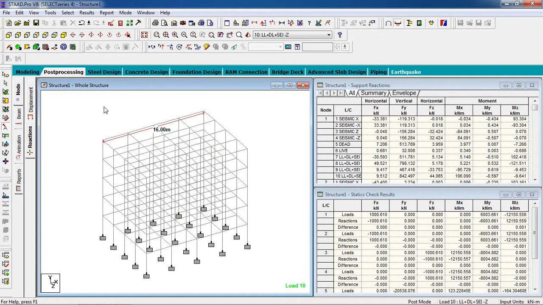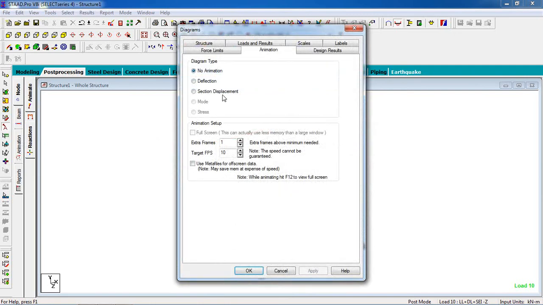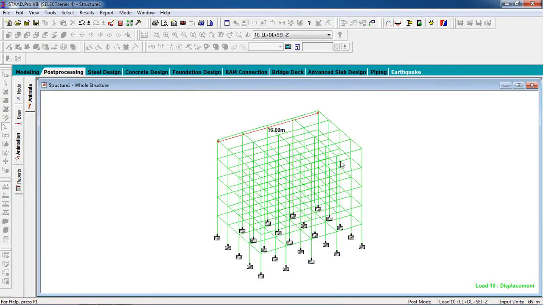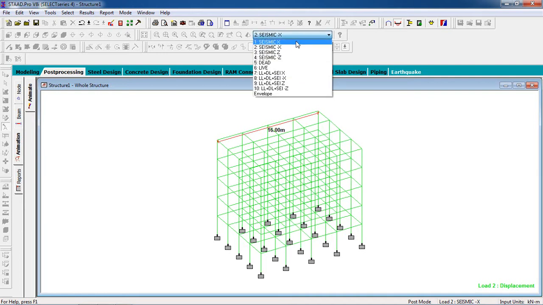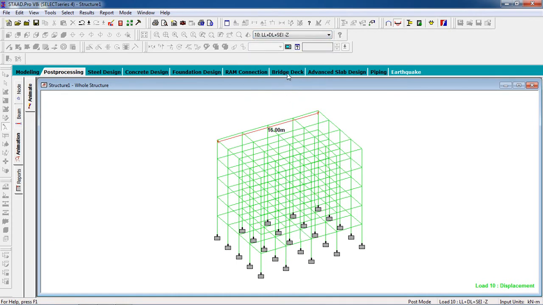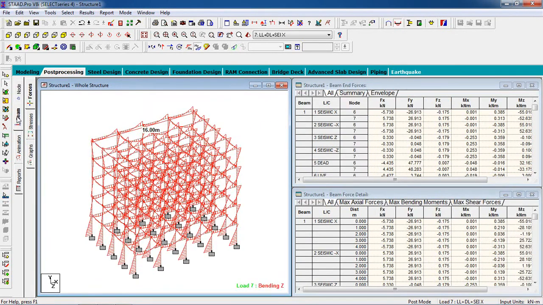Okay, now go to display whole structure. You can check the animation, deflection, apply. Okay, you see that it is moving differently in the different loads. Escape from it. And check the beam bending.